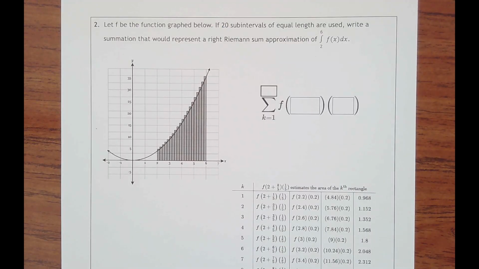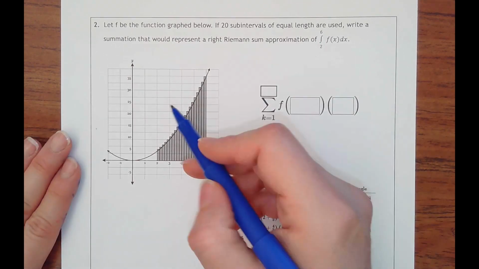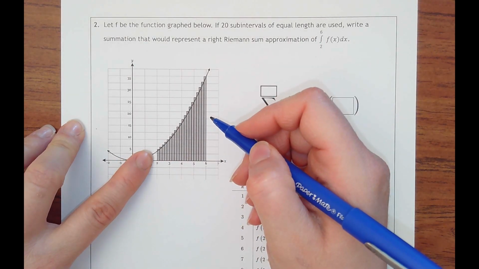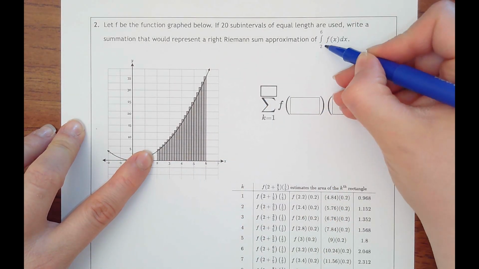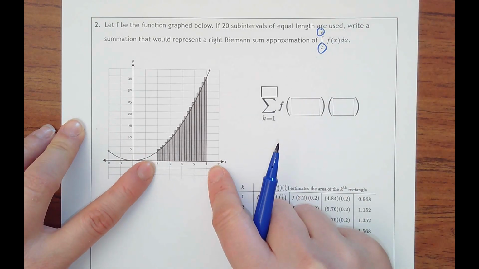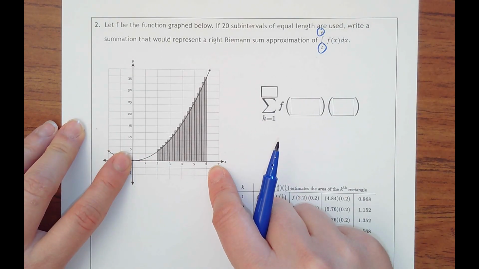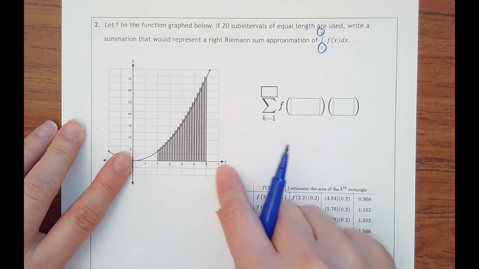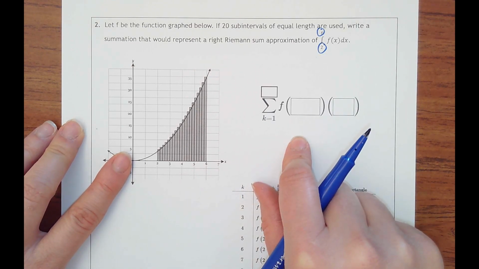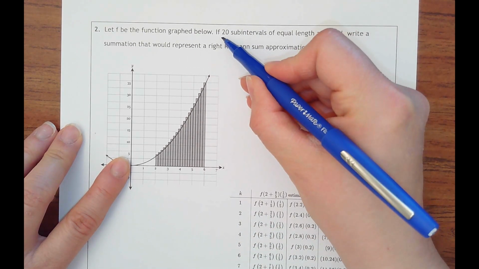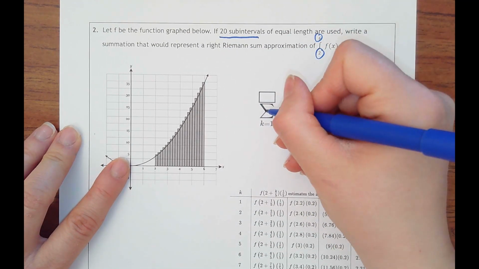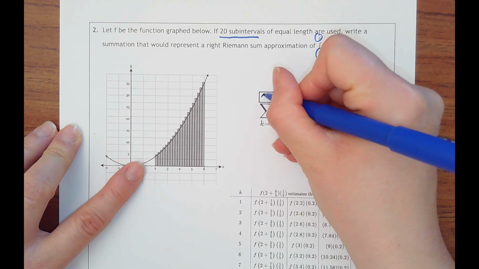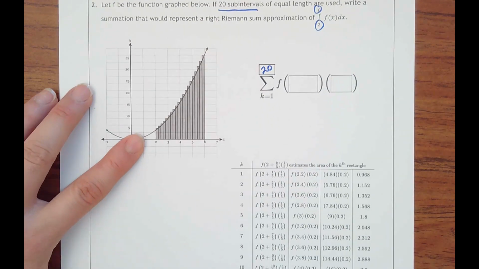We're going to do one more of these. And we've got a new function that we don't know what it is, but we see the curve. We're trying to find the area this time between 2 and 6 as our x values. So we're not starting at 0. That's going to make a slight difference in what we get plugged in. But we're still knowing that we've got 20 rectangles. So K represents the area of the first rectangle. We've got to do it for 20 summations. 20 numbers are getting summed together.